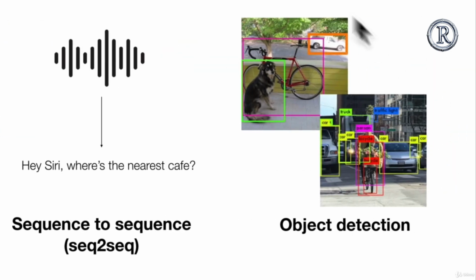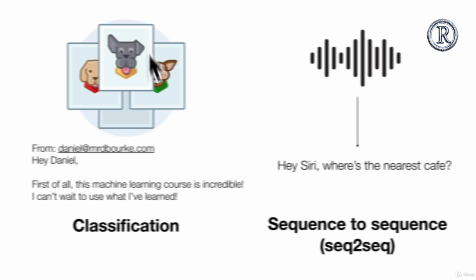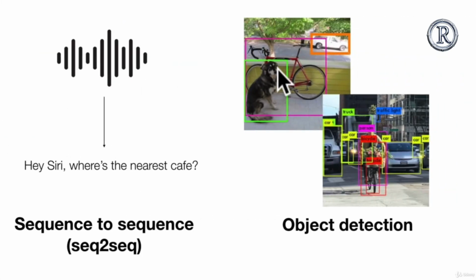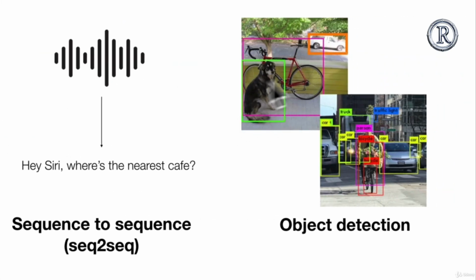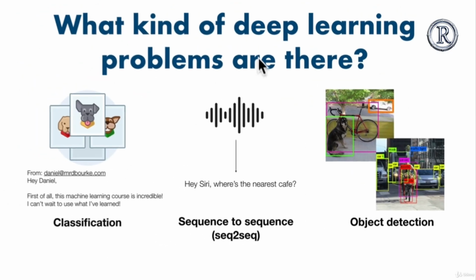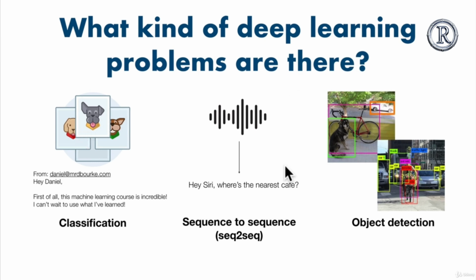And then finally, there's object detection, which is similar to image classification, but now you're trying to find out where a specific object is inside an image. This is a kind of deep learning problem that a self-driving car might have to deal with if they're using cameras, right? It's trying to identify what objects are in an image. If a Tesla self-driving car has 8 cameras, it's always trying to pick up what objects are in its way. And there are many more deep learning problems out there, but these are 3 of the main ones that you're going to come across in your day-to-day life.